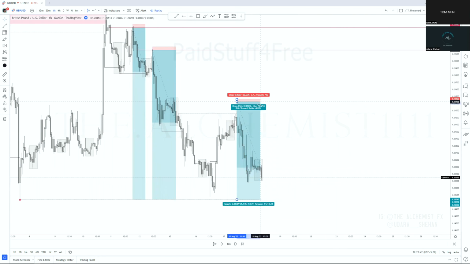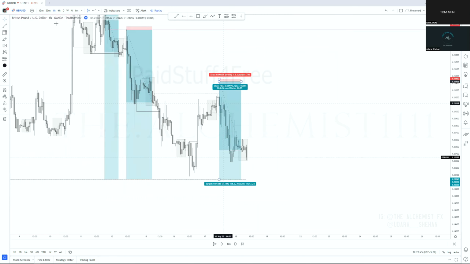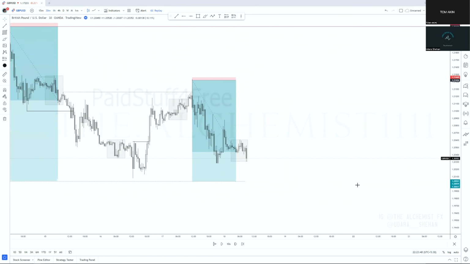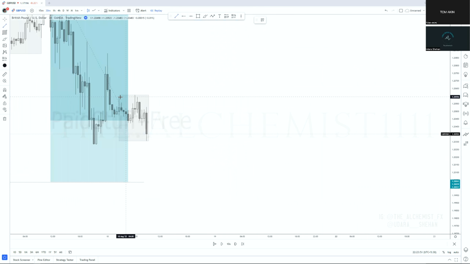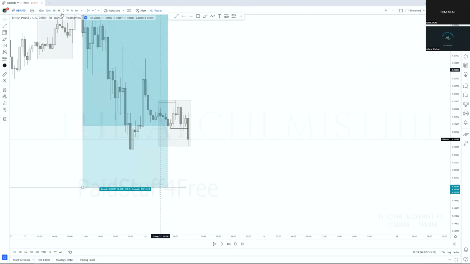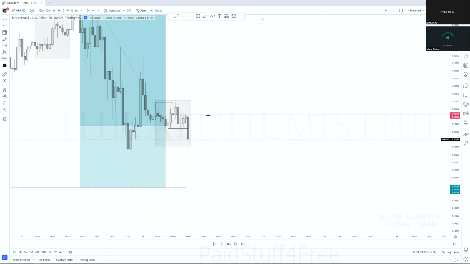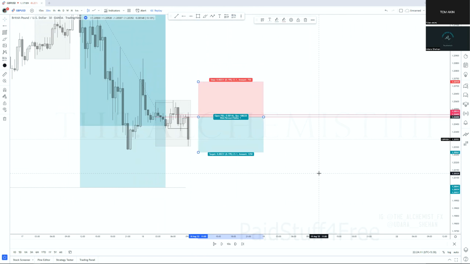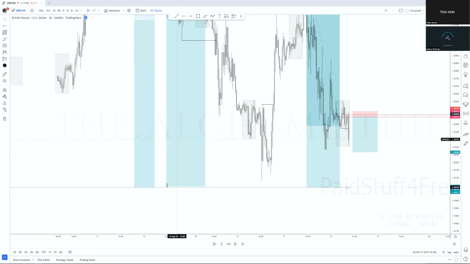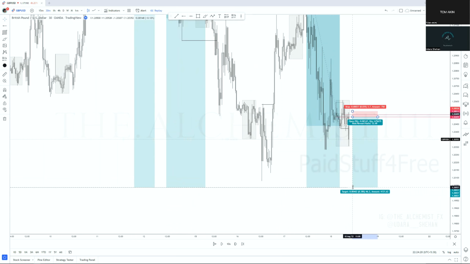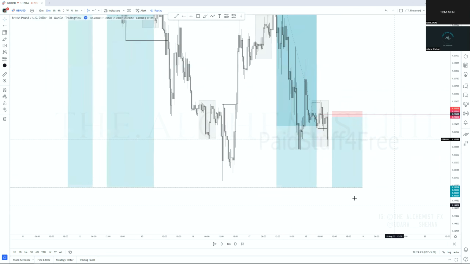This day, see, this is why I told you to always pay yourself at some point. That is what's going to determine if you're going to be profitable or not. What did Asia do? Asia created a strong high. Liquidity taken, structure broken. Can you see that? So on the 4-hour time frame, we got an order block and a rejection block. So what I did was sell it here with London kill zone, stop loss above both the POIs. And since we're so close to the external range liquidity, my first target was the external range liquidity, 46 pips. Can you understand that? It's clear, right? So that was my target.